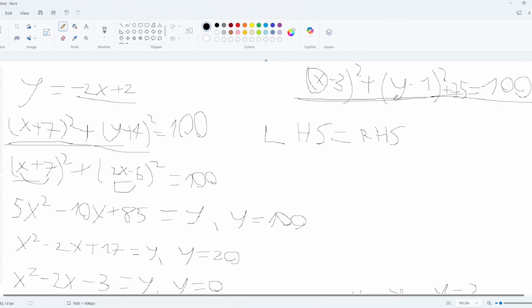Since they both contain x and y's, this left hand side is going to be f of x and y. This right hand side, we can call it g of x and y. It's always some sort of function. We'll call them f and g. And when I separate them, when I look at them as different graphs, it's going to be f of x and y equals z, and g of x and y equals z.